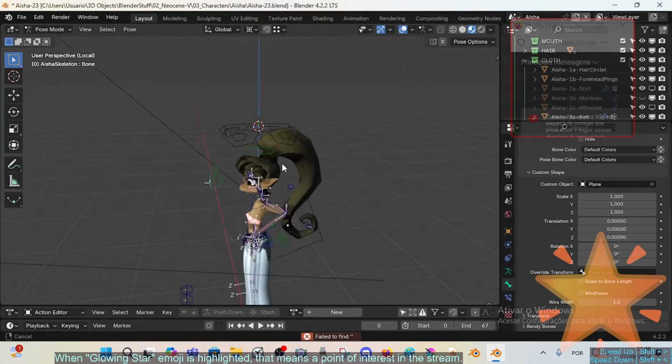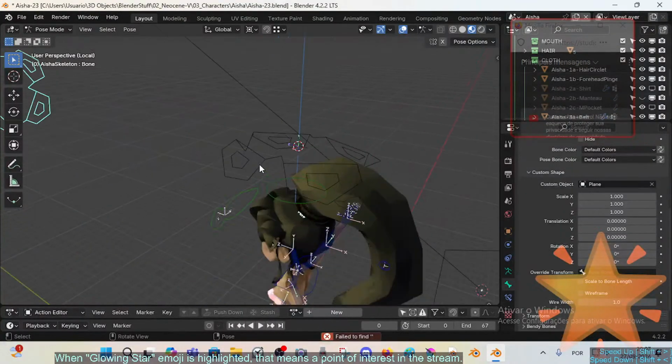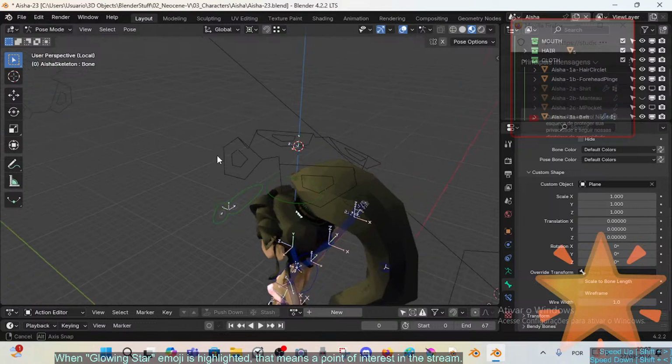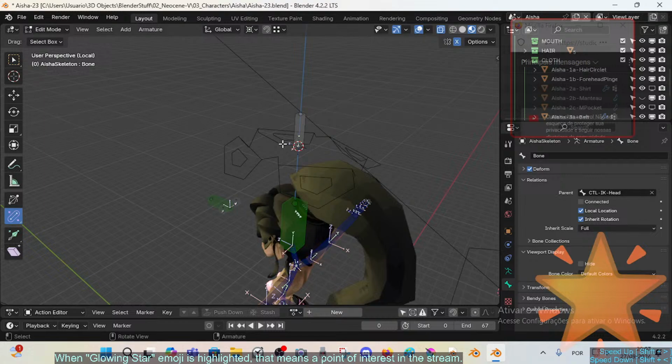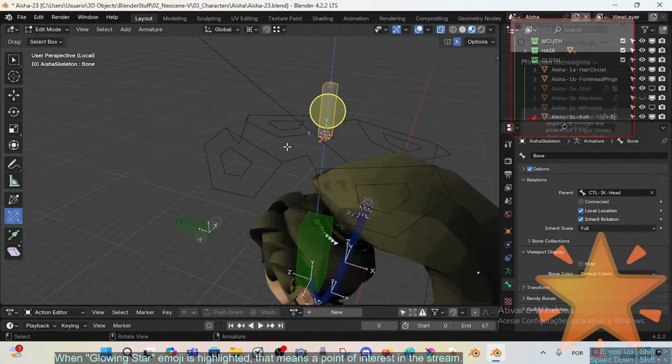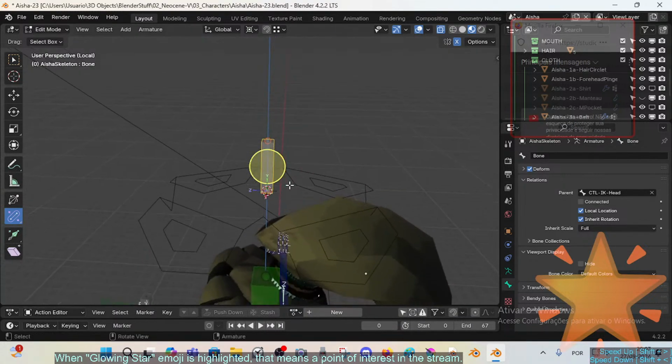There we go. So probably what's happening is that this is respecting this object's axis, is respecting the bone's axis, and I know how this is oriented. It will be oriented like this.